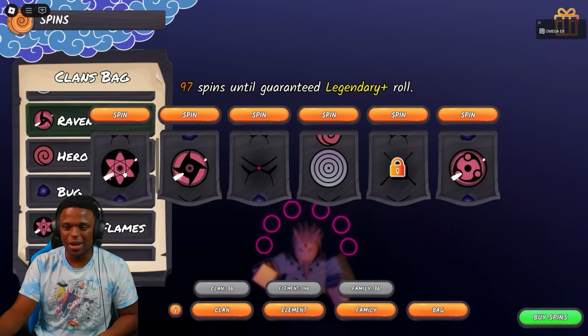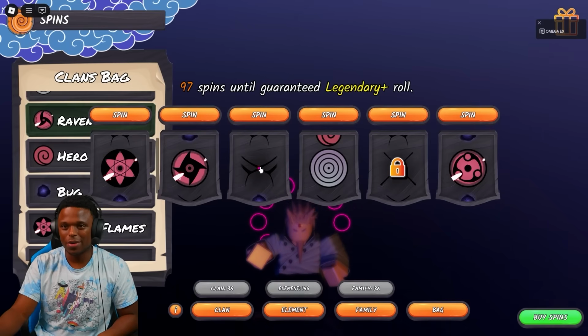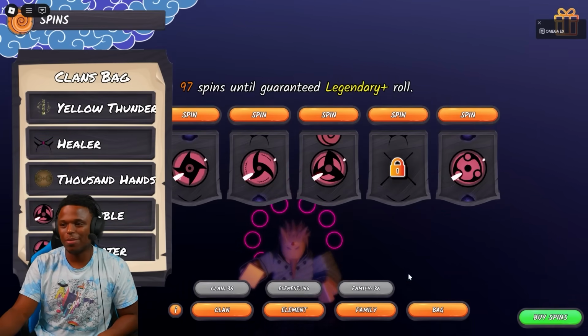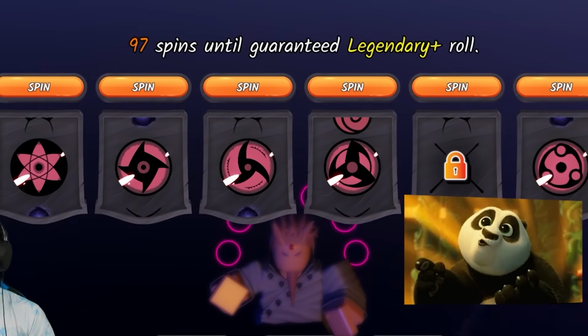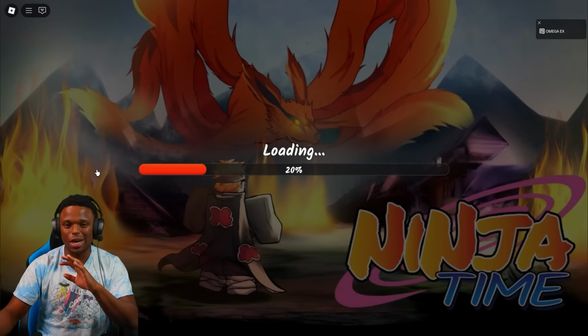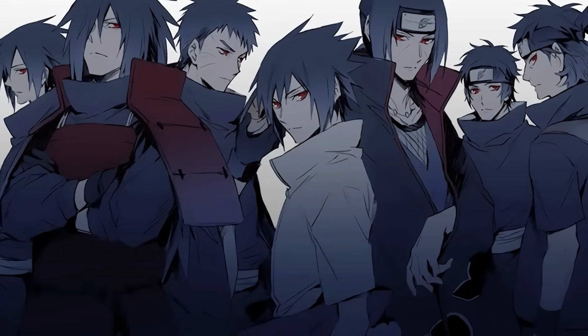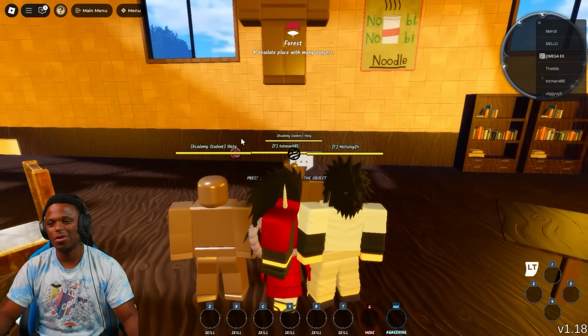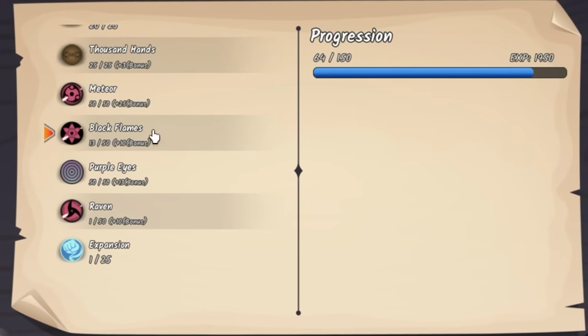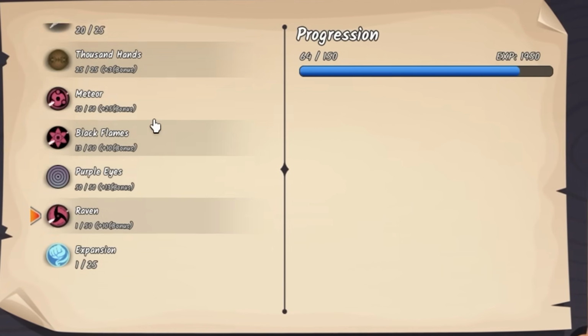So we got the Black Flames, we got Teleporter, we have Raven, and now we have Intangible. Look at that, bro. That is so beautiful. I have all the eyes in my collection now. The good thing is my Madara is already maxed out, so I don't even gotta worry about that one. And I feel like I know which Uchiha clan is gonna be the best one out of all of them. Well, we're gonna save it until I test out all of them. So my Meteor Eyes is already maxed out. My Black Flames is only 1350. Raven has to get maxed out.